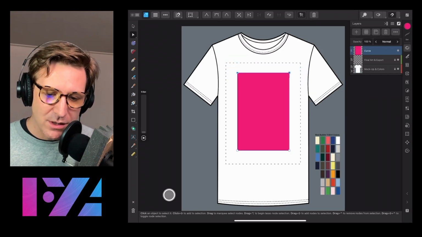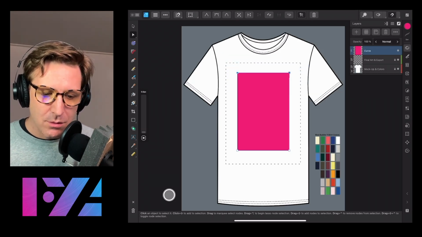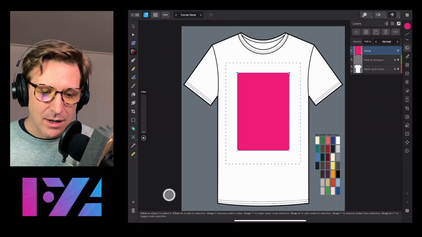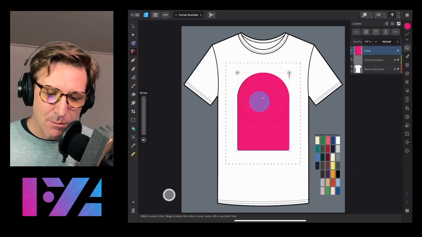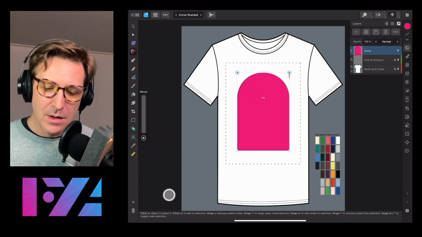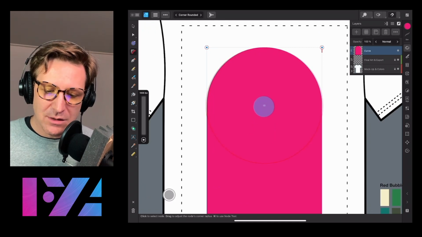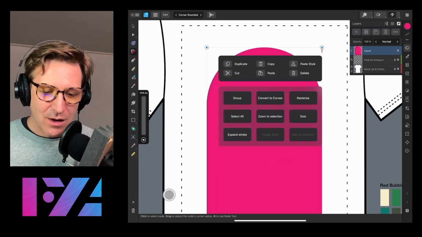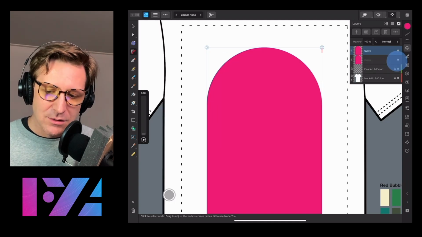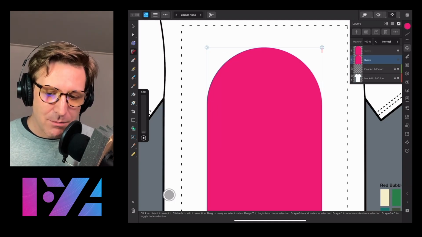I can grab these corners here and then go to my corner tool. The default setting is none. I can change it to rounded corner. Then I can just complete this, bring it down till it makes a perfect circle there, and hit. You see how it expands. I want those two circles to sort of line up like that. And when the dots reach the center point like this, they'll snap. Then here, what you could do is duplicate this shape, long press, duplicate, just so you have a backup in case something goes wrong. If you mess up, you can start again.